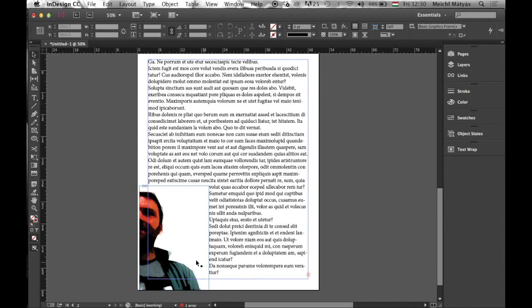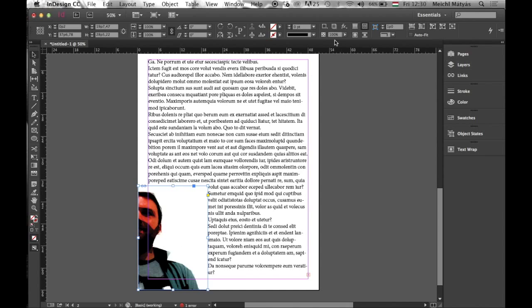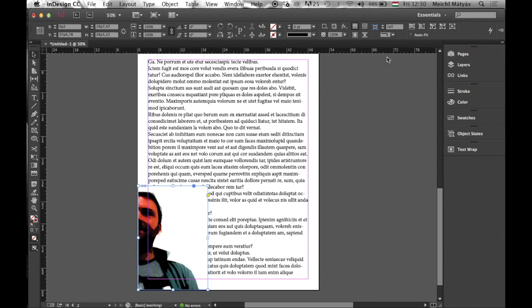And instead of doing that, I could use my pen tool. So let me just go and say no wrap on this image. And I'm going to go for my pen tool. And I'm going to say click, click and drag.